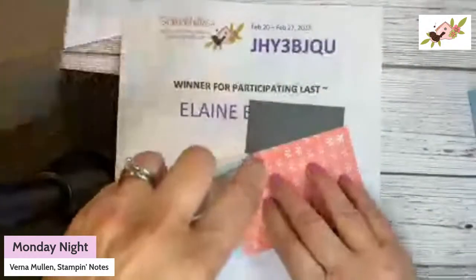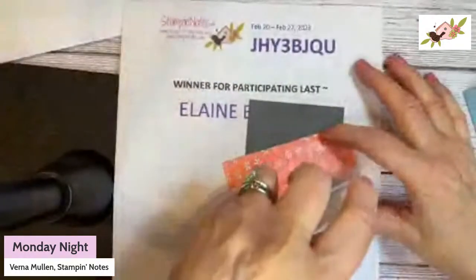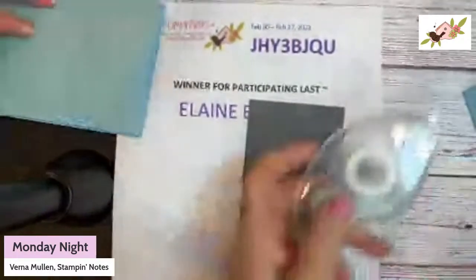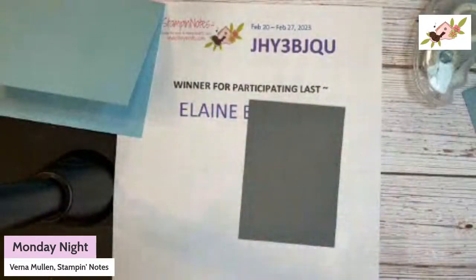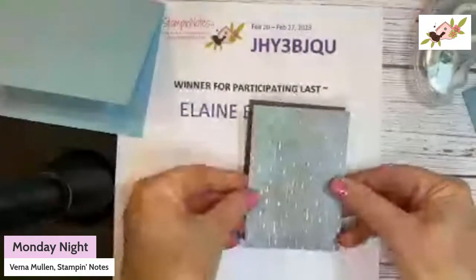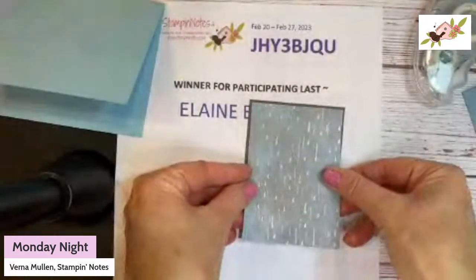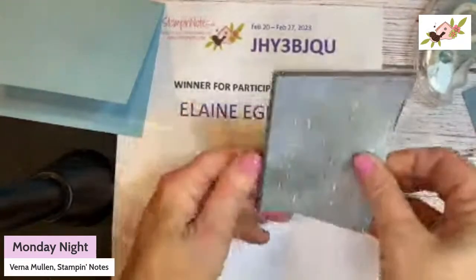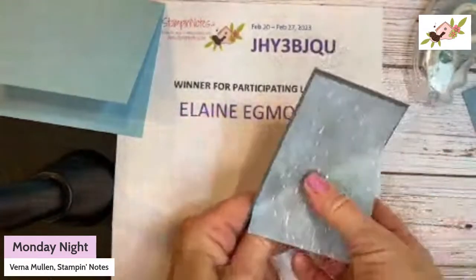We have this beautiful flirty flamingo on the one side. And this is just going to fit on that dark basic gray designer series paper. And I've got it over and down too far.